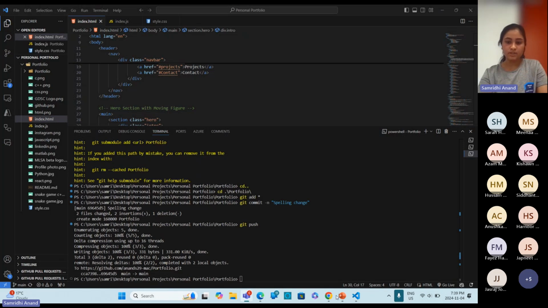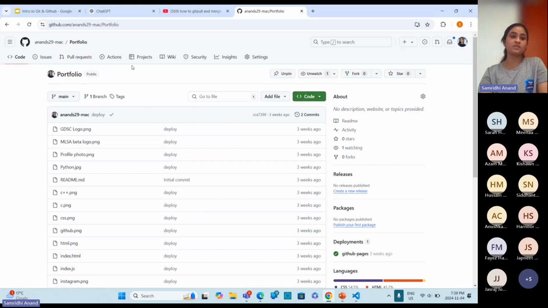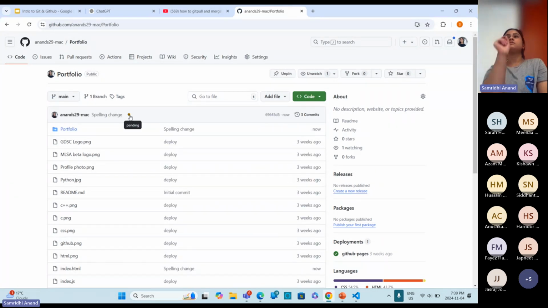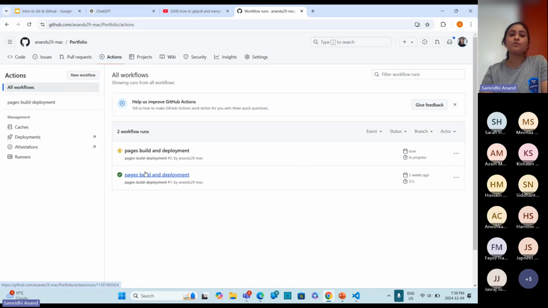Now, if I go back to GitHub and show you if that is actually true or not, I would refresh this page, and there is a small thing here, which is where GitHub Actions is working. You see a yellow dot where it says pending, and we are waiting on it to work. If I go to Actions and review if it is being pushed or not, I can see here. So I would not have to demonstrate this later, but this is where GitHub Actions plays a role, and I can see if it is being deployed or not.